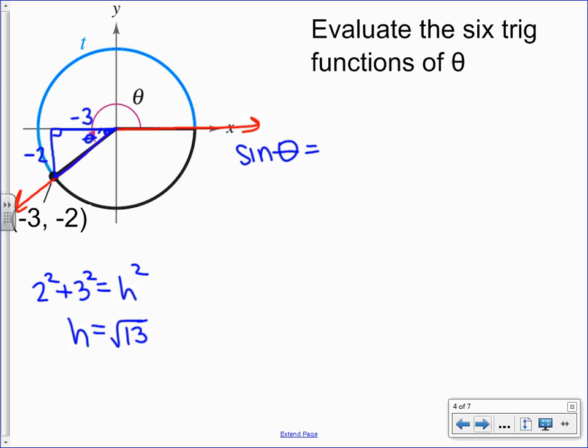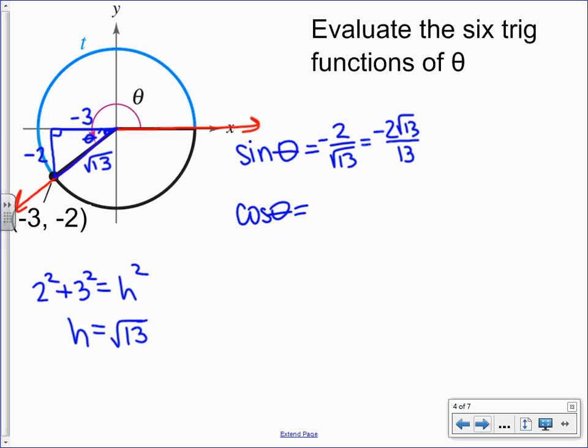Okay. We're going to use our reference triangle to evaluate the 6 trig functions of this angle. So we have an angle that is more than 90 degrees, but we're still using a triangle to get all of those ratios. So the sine ratio, let me go ahead and label this. The sine ratio, opposite over hypotenuse. On the quiz or test, am I okay with you leaving your answer like this? Please rationalize it. Okay.